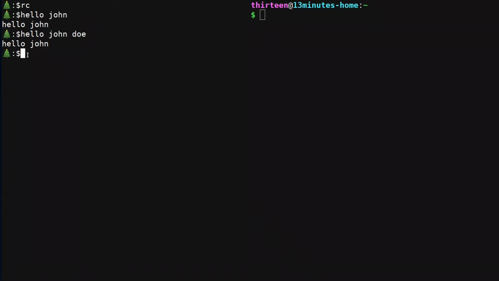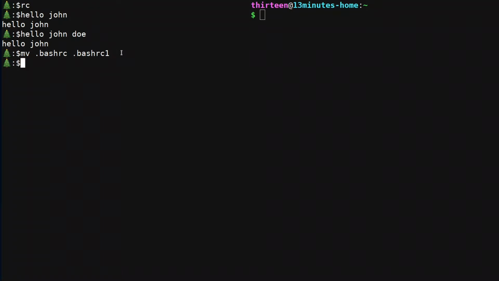Example, let me move .bashrc. I will name it another file, .bashrc1. The move command is like renaming a file. So I am renaming .bashrc to .bashrc1.